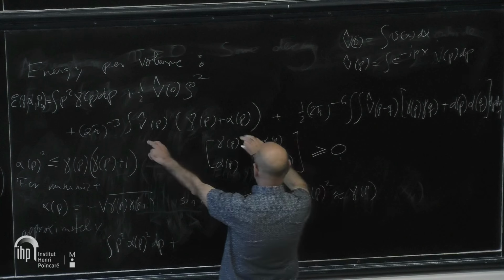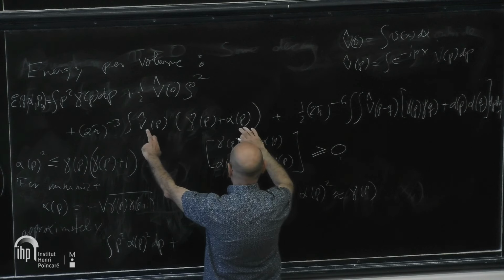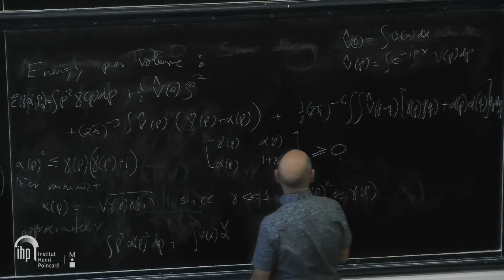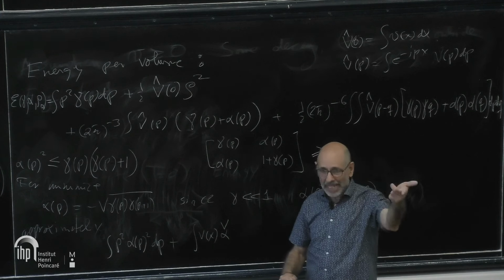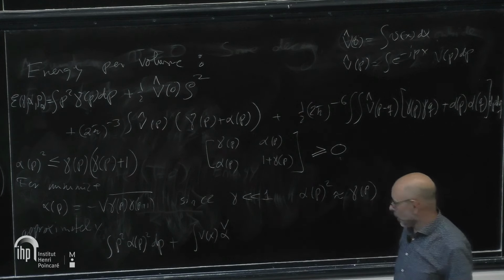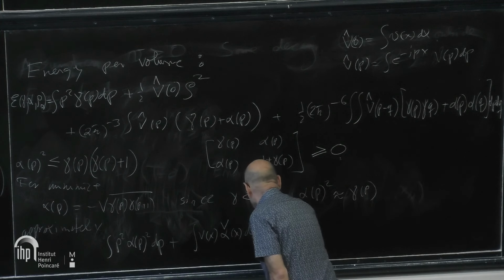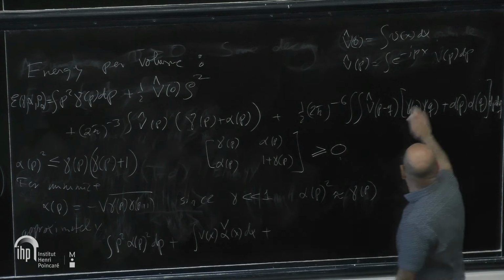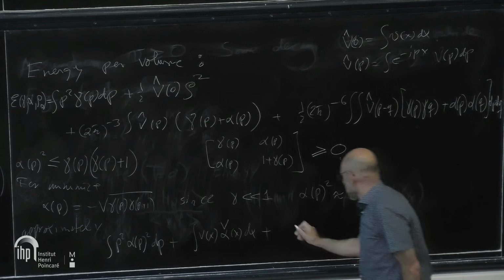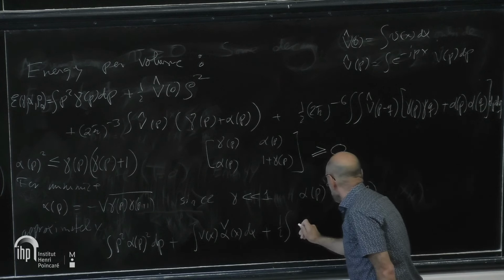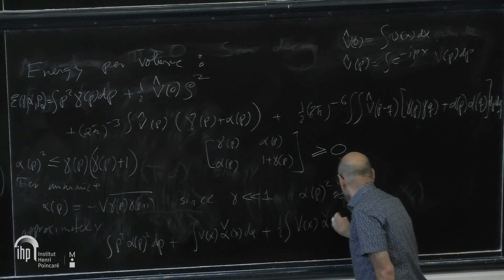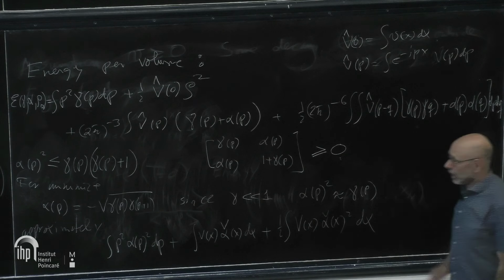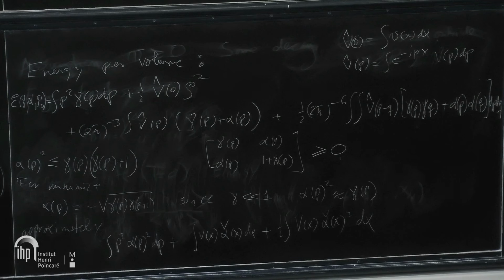And let me actually rewrite it back in x space. So this is actually the v of x. And let me write it like this, the alpha check, meaning that I go back, I inverse Fourier transform it as a function of x, dx. Plus that was the term here, I ignore that term, and here I ignore this term, but I keep that term, right? So this is the integral of 1 half v of x alpha check of x squared dx. So I get this expression in the alpha.